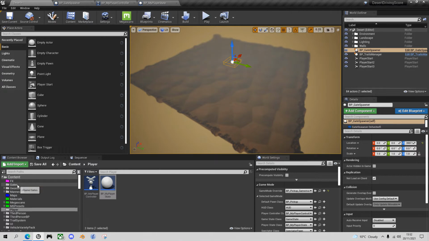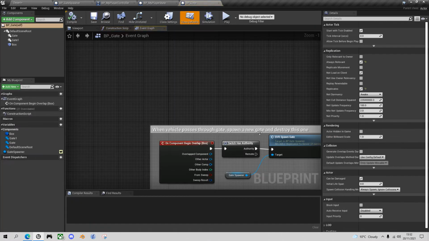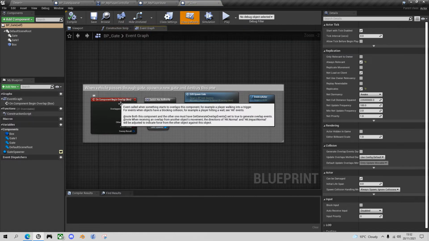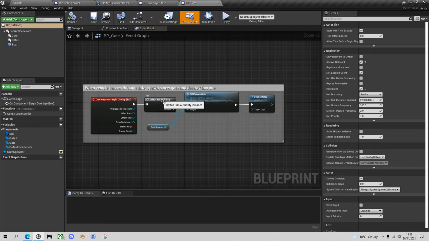So go to our gates folder, go to our gate blueprint, and if you remember, this is where we got to last time with this. Every time that we overlapped the gate collision, we made sure we were running on the server, and we spawned a new gate and destroyed the current gate. What we want to do now is add the score, and let's have a think where we're going to do that.